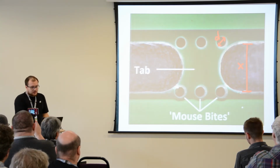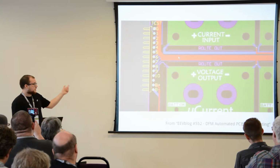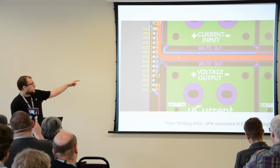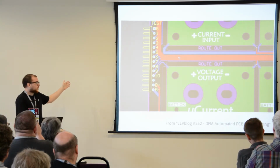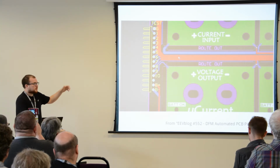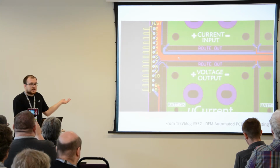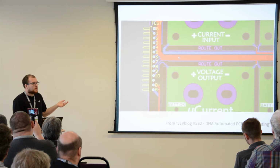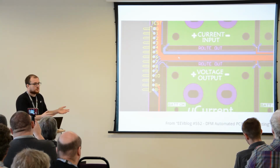When you're panelizing, you could employ some testability tactics. Like in this instance, again from the EV blog, it's an awesome tutorial on DFM on panels. You can see some traces going to the outer edge of the panel where you can power all the boards directly from an outside source. Or if your processors are JTAG capable, you can have a JTAG chain and you can test stuff very easily while your circuit boards or PCBs are still attached to the panel.